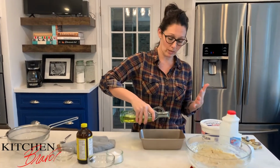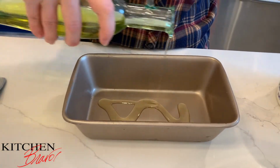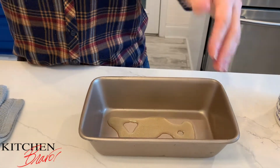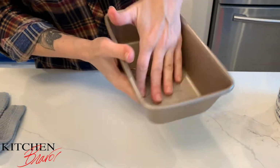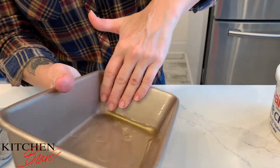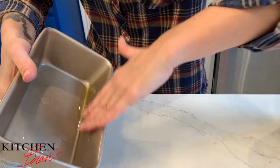It's light and fruity, it's extra virgin olive oil, but it's not going to be anything that's going to contrast, that's going to be too opposing to the delicateness of the banana bread. So this is actually going to amplify the sweetness of the bread just a little bit. So I'm going to oil up my pan really well.